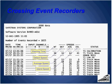Now, I caution you that as you're looking at these, the speeds are not accurate. They're intended for maintenance purposes only. If you want truly accurate speeds, or well, probably the most accurate you can get, you would have to look at the locomotive event recorder download. Okay, if the wheel size was measured correctly, those speeds will typically be much more accurate than what you'll get out of a crossing event recorder. The principal use of these speeds, as you see here, is to determine whether the train maintained a pretty constant speed as it traversed the approach, or if the train accelerated markedly, or if it decelerated markedly.